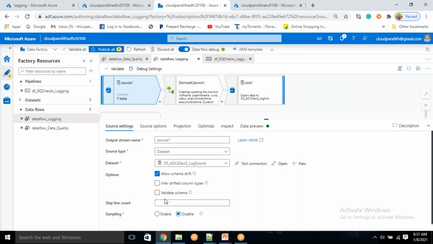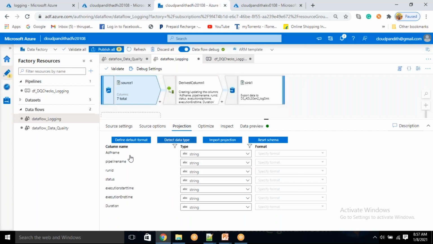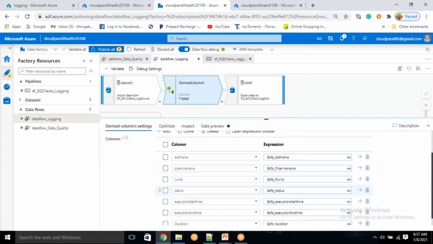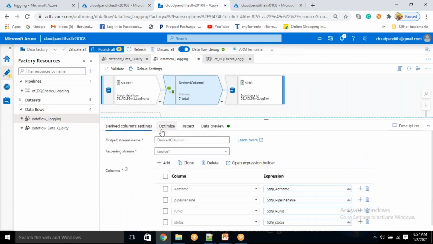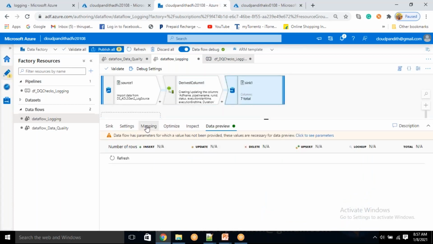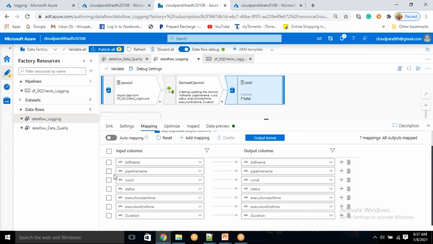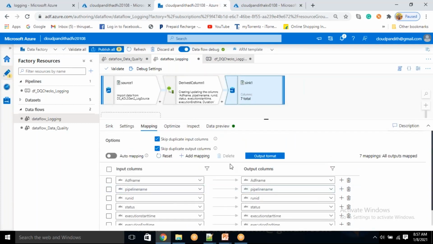The parameters we have used, and in this I just got the projection. All these I got, then I am here. Dollar DFP underscore ADF name, everything I'm using here. Come to sink, mapping. Mapping we have also done properly.